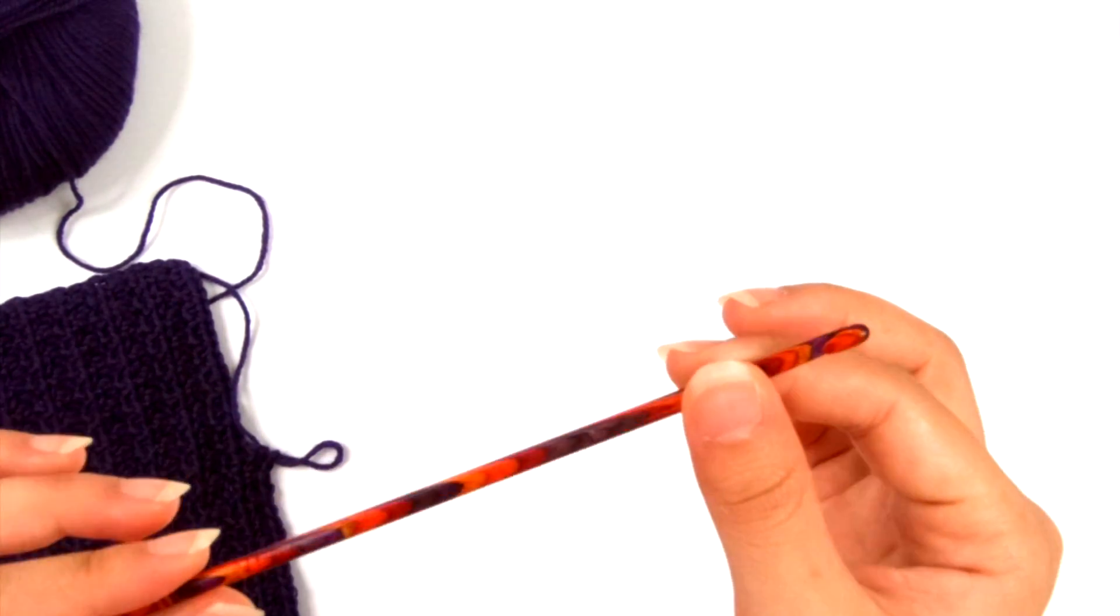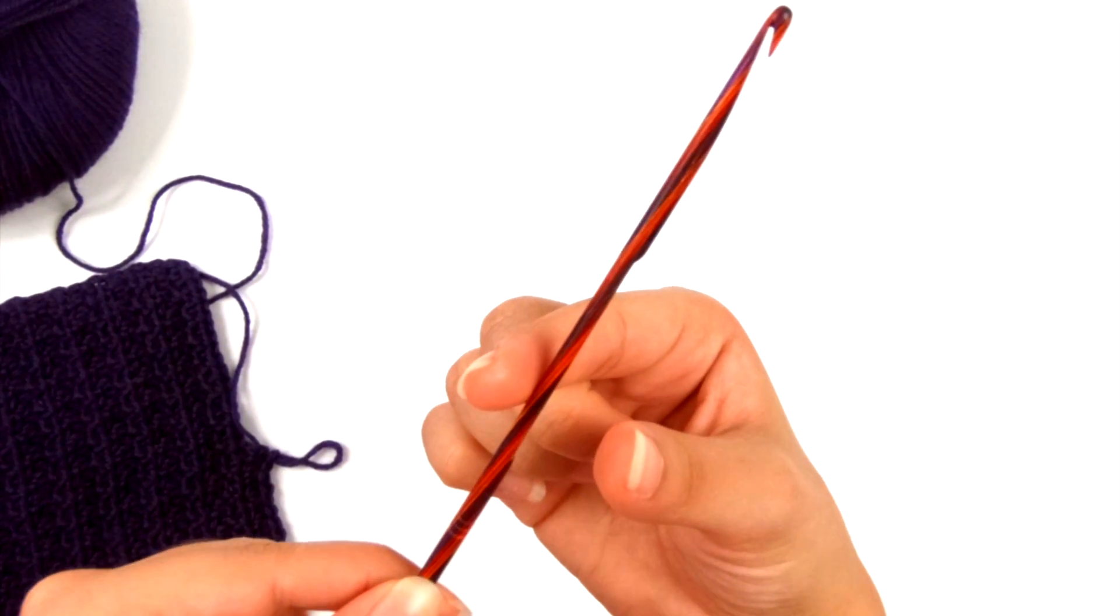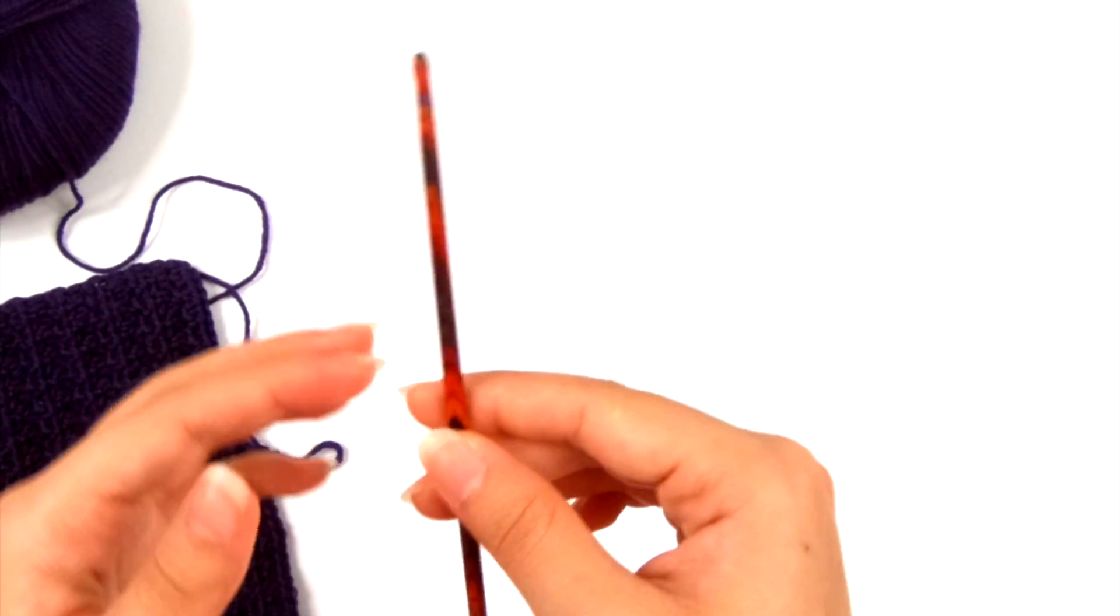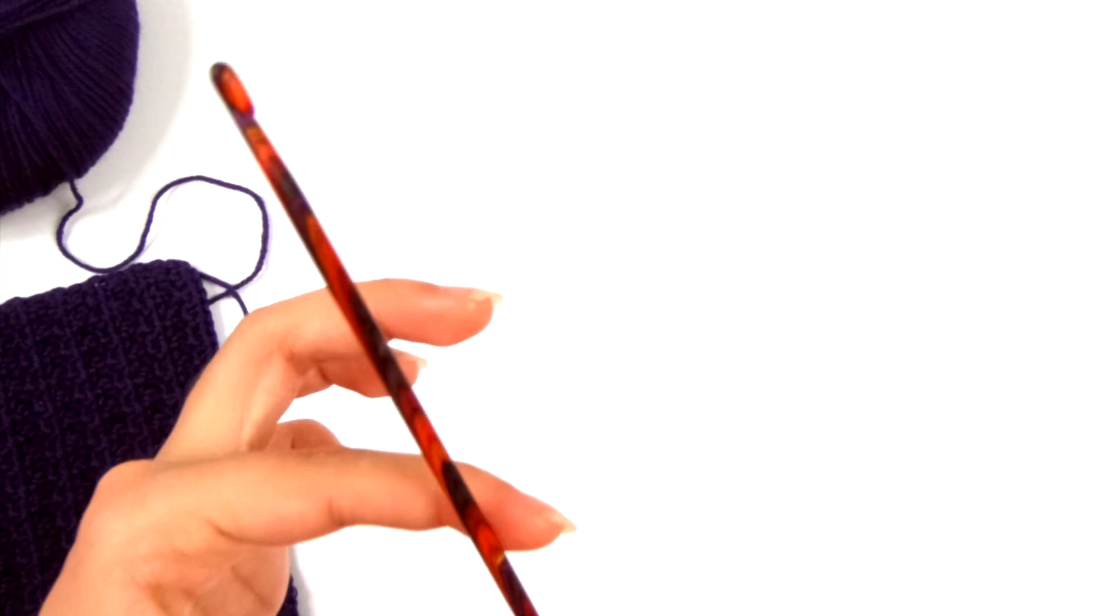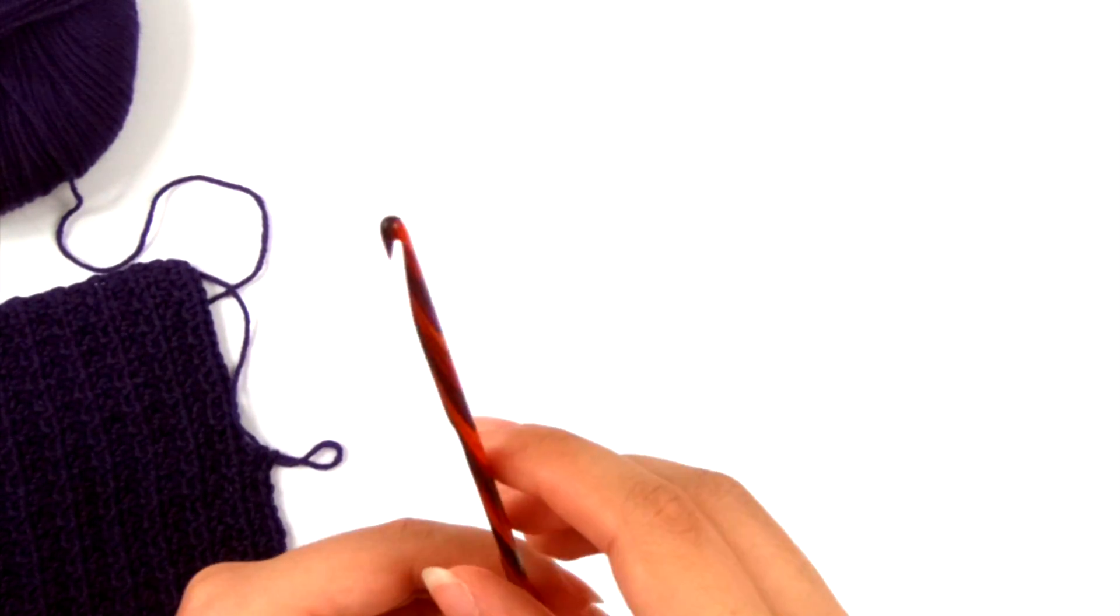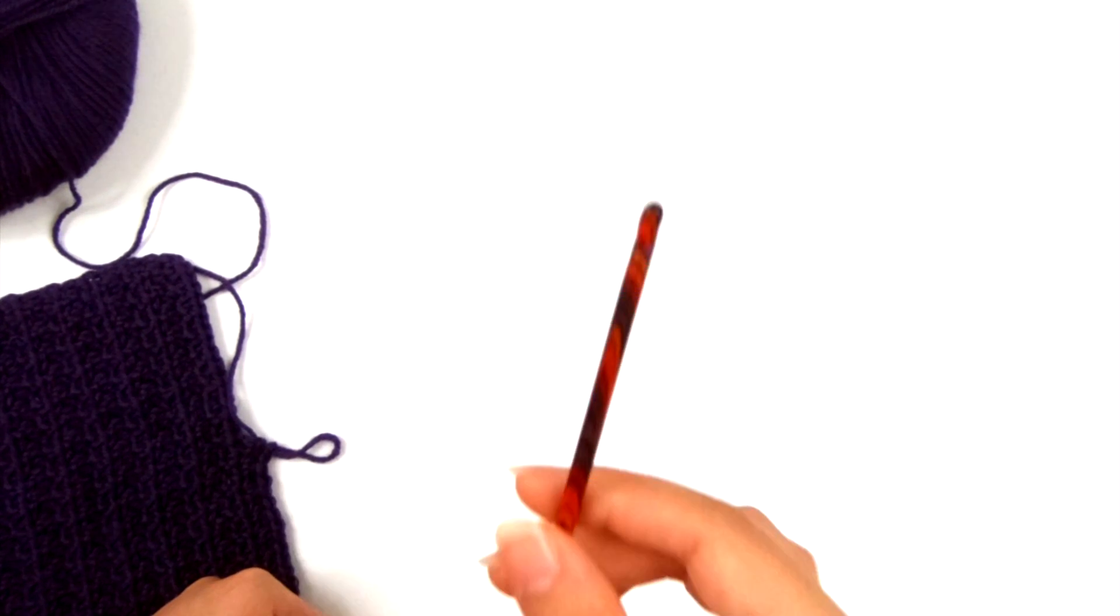So, I would love to see this hook with a jumbo handle on it. About that big. About three-fourths of an inch thick. And if this hook just had a thicker handle that was more ergonomic so that my hand did not have to close all the way to hold it, then this would be like the perfect wooden crochet hook for me.